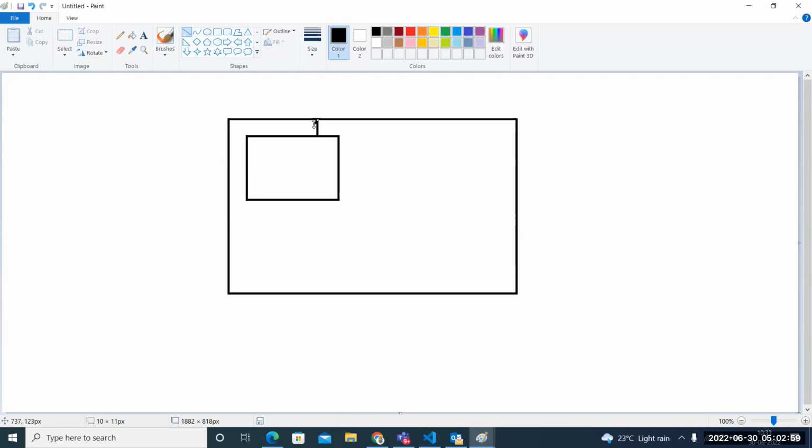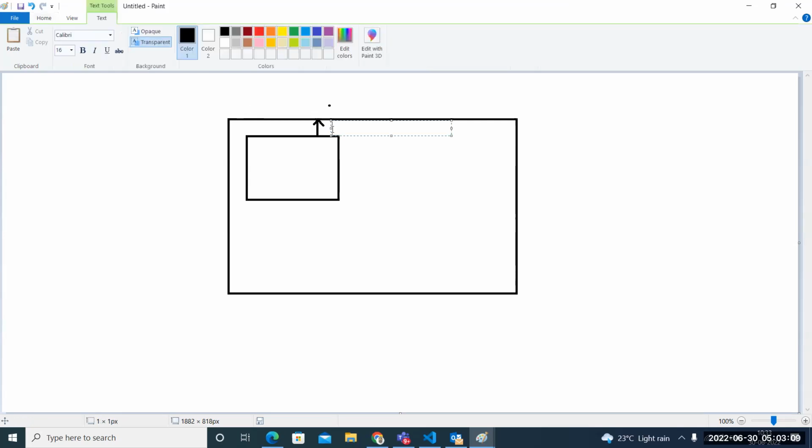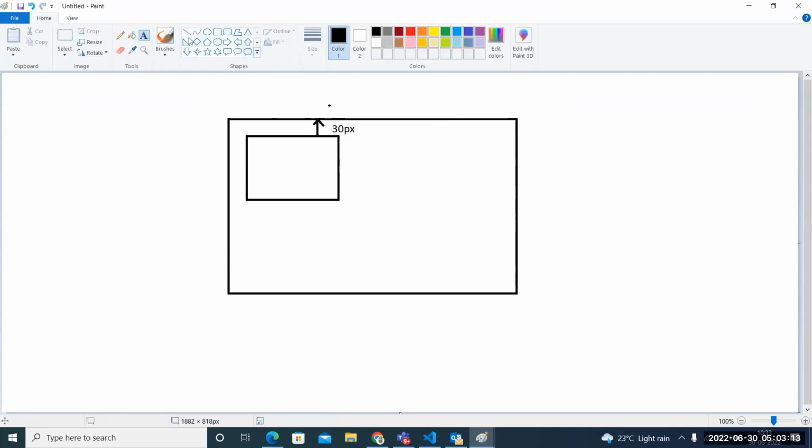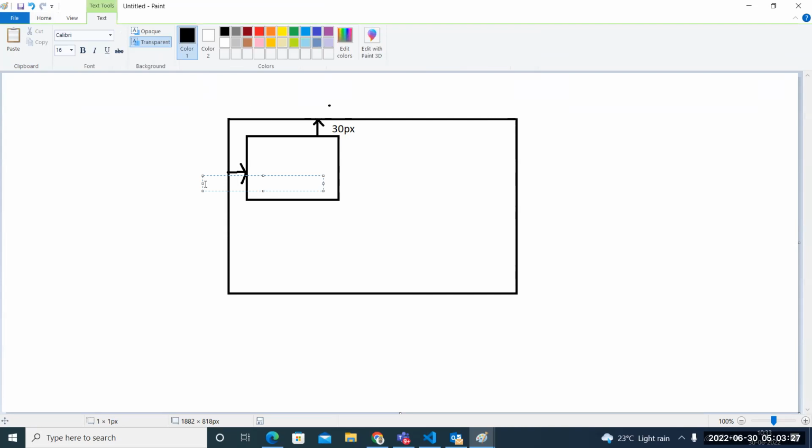How far from the top border? It is having, suppose, 30px margin top. And in the left-hand side, it is also having, suppose, 30px. I'll write it here, 30px. Okay.